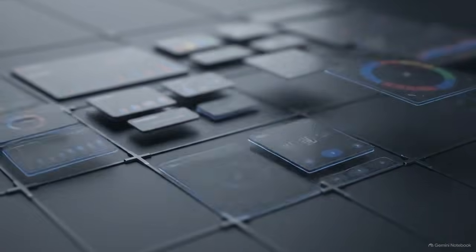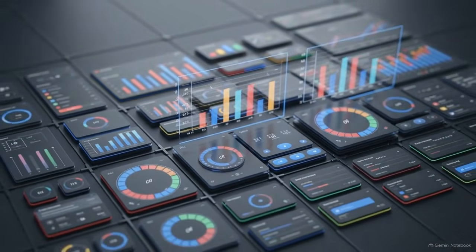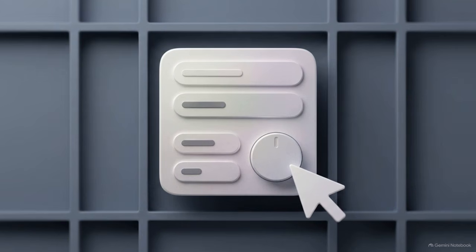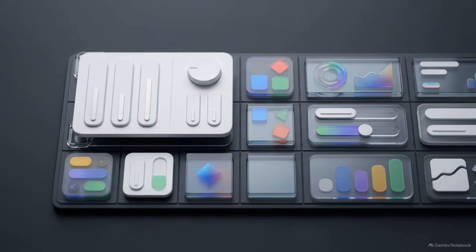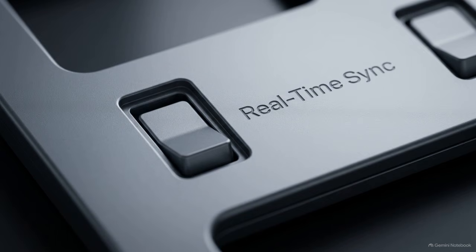The generated dashboard appears immediately. Interactive widgets and charts populate the screen from blank space in a matter of seconds. You can manually refine this layout by clicking and dragging the generated widgets to reorganize them exactly how your team needs them. Before publishing, you have to navigate the second major failure point. You must activate the real-time sync function.